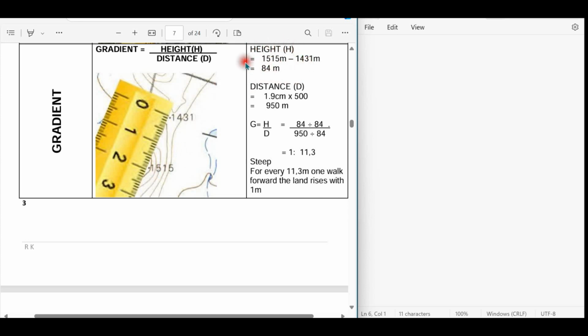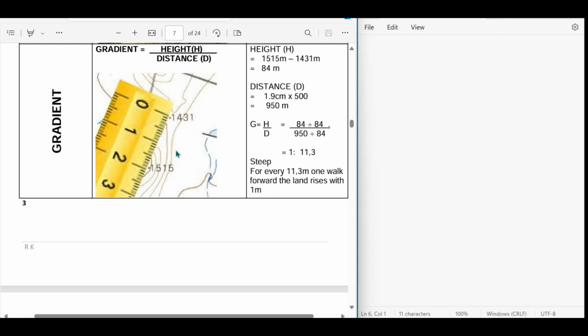This helps us to determine how we are going to end up having gradient equal to height divided by distance. Now we have found our height. I repeat, height is found by subtracting the lowest height from the highest height. The answer must always be in meters, because the spot heights are always in meters. Now, the next step is to find the distance, which is just the horizontal space between the two spot heights.